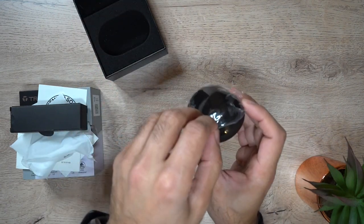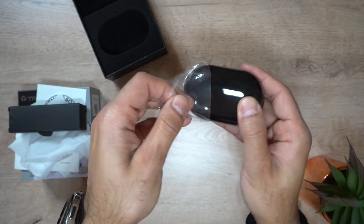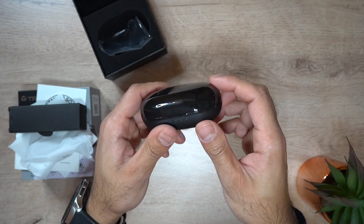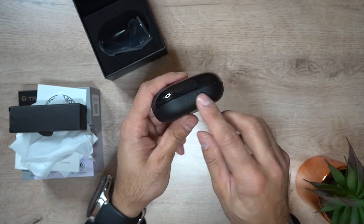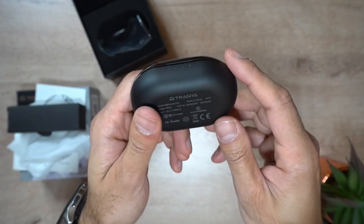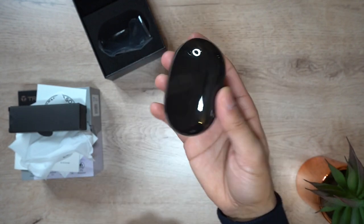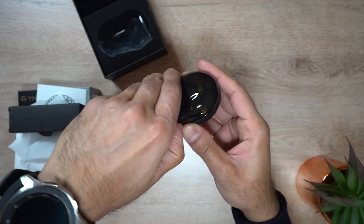You've got this clear plastic protection sleeve — just take that off. It's quite compact. The actual charging case is plastic, so it's not highly durable metallic or anything like that, but on the front you've got four LED lights which indicate the battery life of the charging case, and it's got a nice silicone rubbery bottom to give you a little bit of grip.